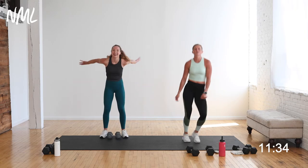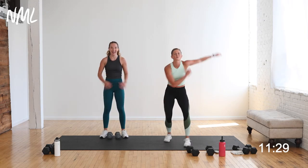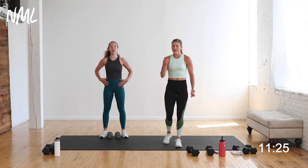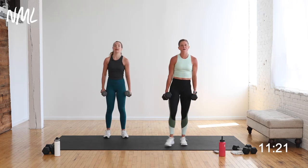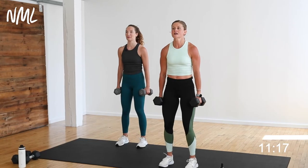Okay, hammer curls. Shake it out, shake it out. Give me some arm sweeps, woo. All right, hammer curls, we're gonna stay in constant motion, right? Constant motion right here, palms face in. Finish it, you guys, then you get to drop those dumbbells back to cardio and core. We go, in three, two, let's go.